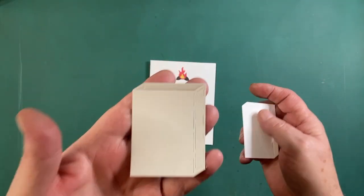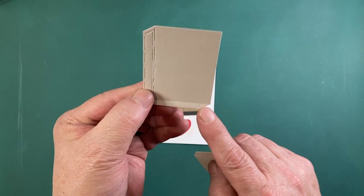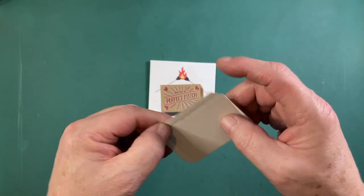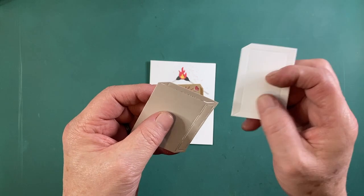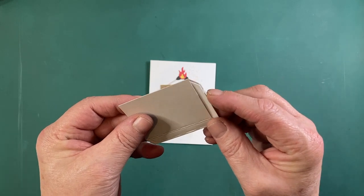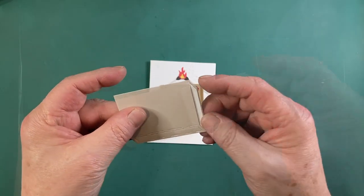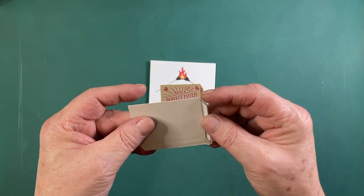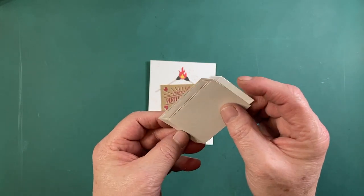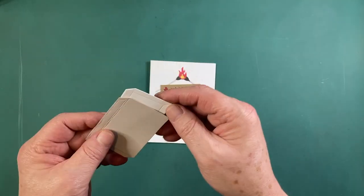Now I think I may be using this die backwards. I looked online and everybody is using their die with the strike plate to the left so the box goes inside that way. But I immediately thought that this box would go in this way — right through that slit on the top — so you can actually see the box inside when it's completely closed. For some reason that's where my mind went. I think you'd want that bottom to stick out through that slot. Anyway, that's how I made my matchboxes.